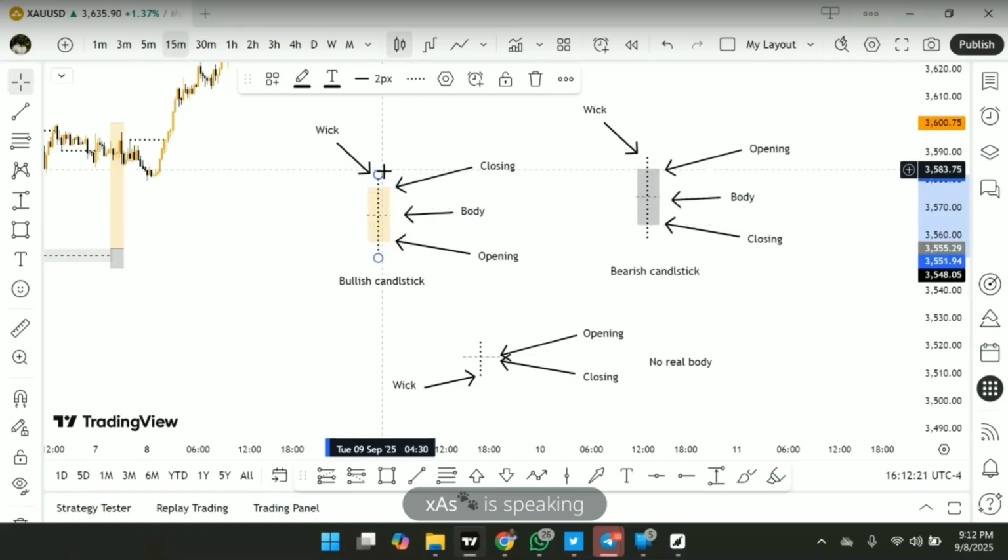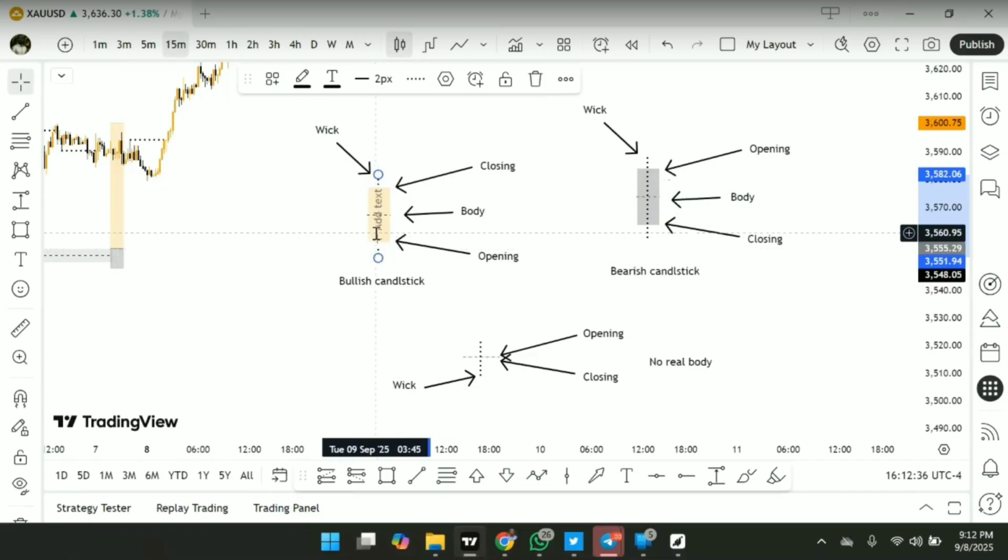The candlestick was at this level at one point. But currently it is here, creating these wicks you are seeing. The buyers and the sellers pushed it all the way from the top to the bottom, from the bottom to the top, creating this wick you are seeing. Now this body, this thing you are seeing, is the body of the candlestick.